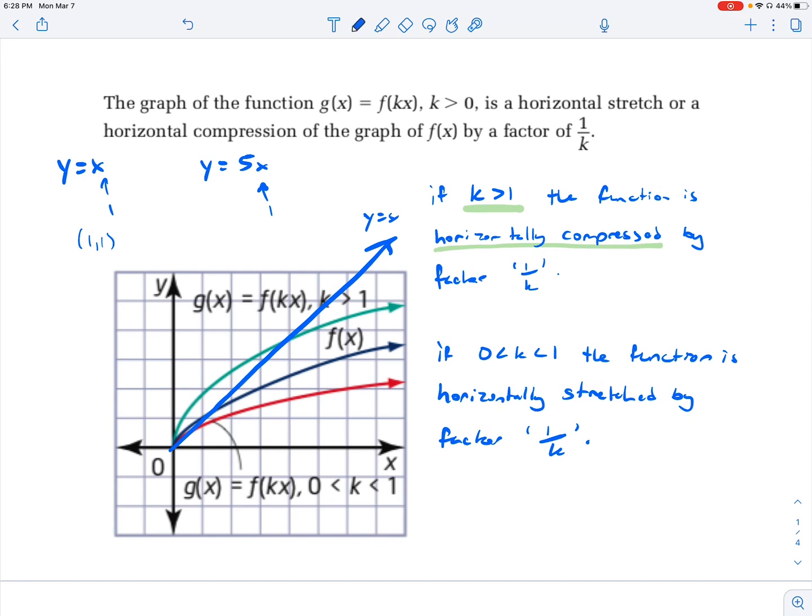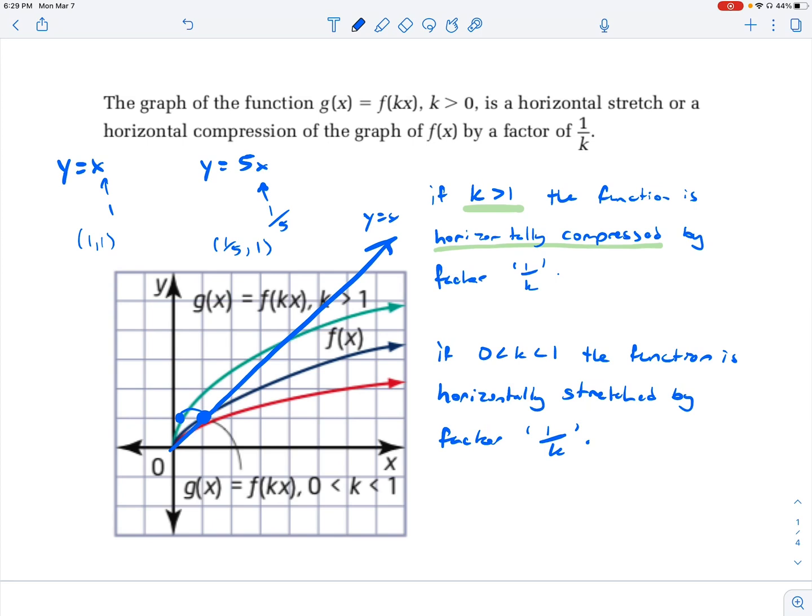If I plug in 1 over 5 into x, then I actually get the point 1 over 5 comma 1. So notice, to get the same output, I had to put in 1 over this value. What that would do is take the point 1, 1, which is here on the graph, and squeeze it over to 1 over 5 comma 1 over here.